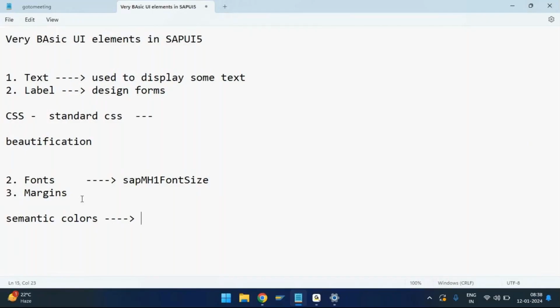So wherever you have a positive scenario, you need to use the green color. Wherever you have a negative scenario, you need to use the red color. Wherever there is a neutral scenario, you need to use blue color. And this is one of the standards that we maintain in the entire SAP applications. You find green color not only in one application, but wherever you go in SAP standard applications, in your Fiori elements applications, you find the positive scenarios like save, submit.